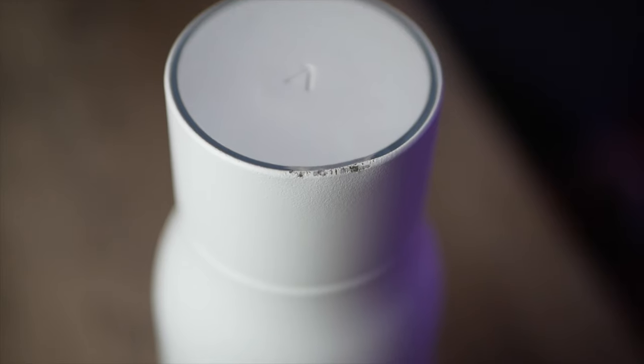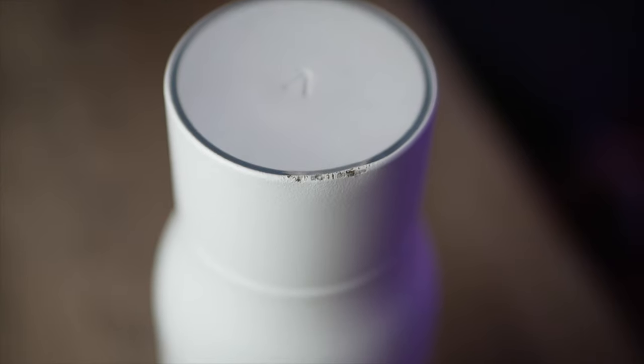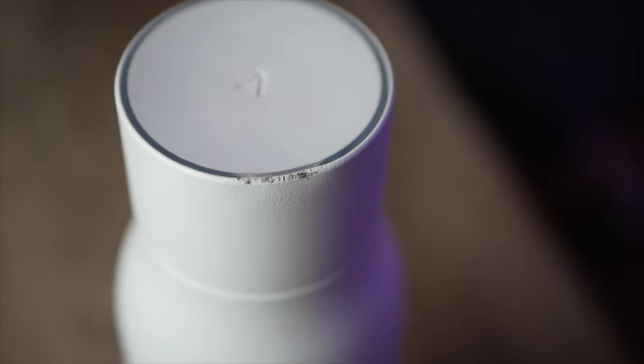The only issue I had with this bottle is that because it looks so nice, if you drop it outside or on a hard surface, you can really do some damage. You can see the damage I made to it here when I was riding an exercise bike and it fell off the holder onto the garage floor — it got banged up quite a bit just from that one drop. So I sort of wish it had a little more protection, at least on the cap, maybe like a rubber border or something, because I drop things all the time.